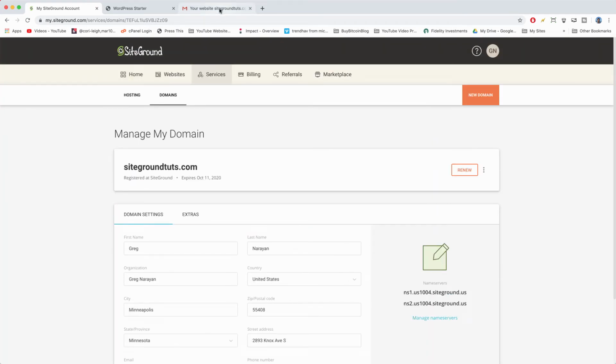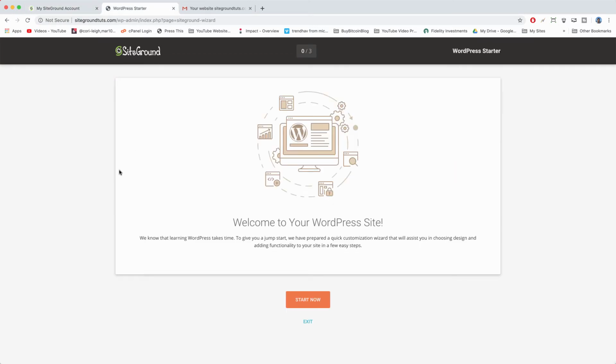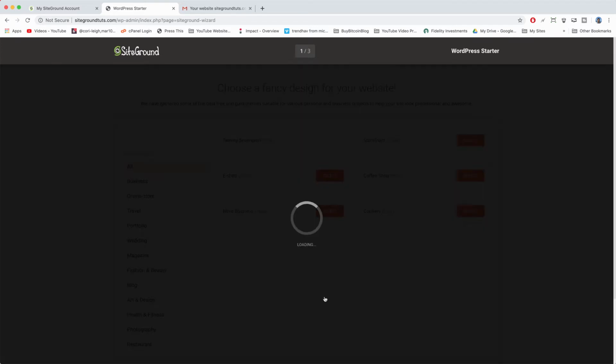The second step you need to do is just verify your domain name. You'll get an email from SiteGround that says something like verification required. So just open that up, scroll down, and click on the approved domain name link. All right, those two things said, we can start working in WordPress. So come back to our SiteGround window, and let's click Start Now and get going.